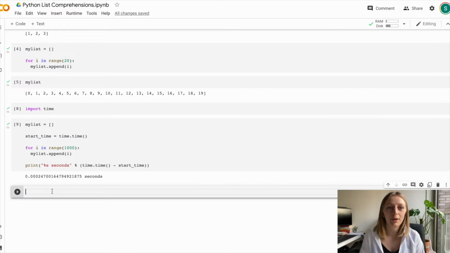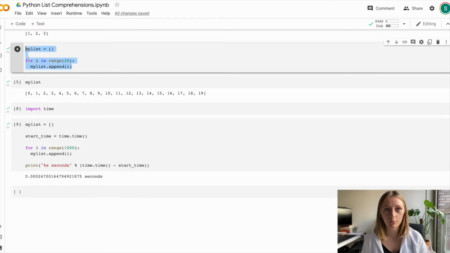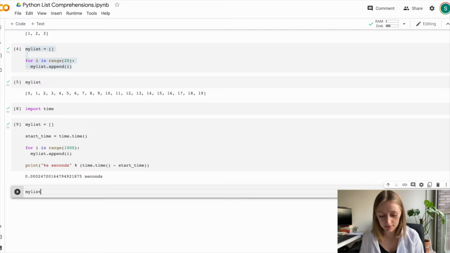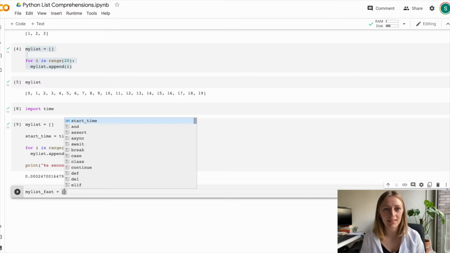Now we're going to try the Python comprehensions. So basically what we can actually do with this is run this with just one line of code. We're going to create another list called my_list_fast, and we start by creating some list brackets because we are creating a list, and we actually write our code within this list.